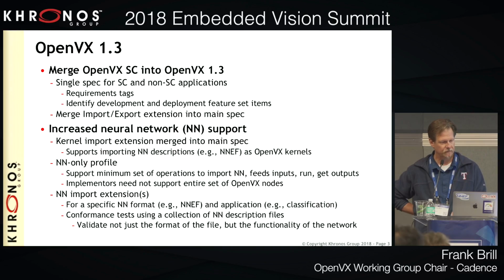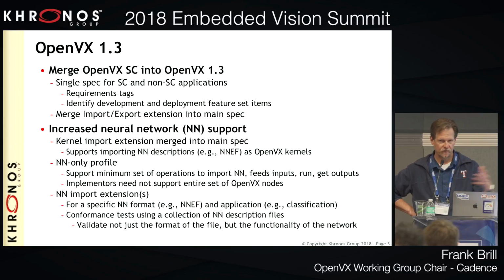So the things that we're looking at for a 1.3, assuming we call it a 1.3, and we can maintain this backward compatibility. As I said, we do this merge of some things that we developed in basically the last year, a safety critical version of the spec, and also this import-export extension, which is kind of required for the safety critical. So we'll bring those things into the 1.3 spec as part of the main spec.